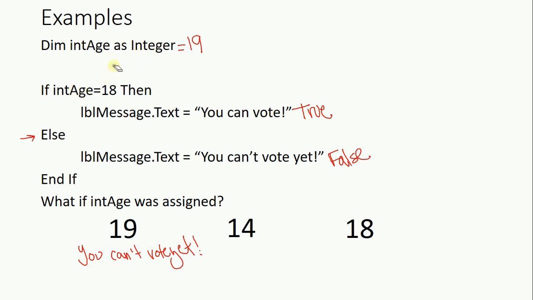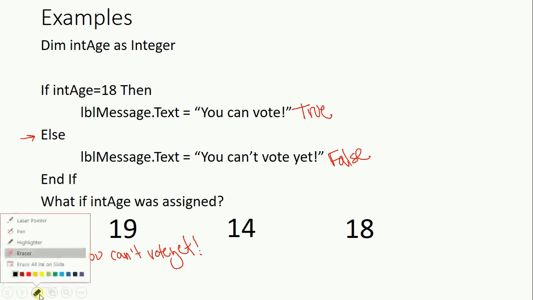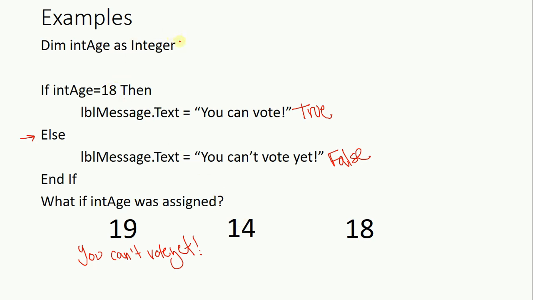Now, let's check the next one. What about 14? If I'm looking at 14, we're going to assign int age the value of 14. So int age, it's going to be like, oh, what's the value for age? Oh, value's 14. Cool. So it's going to scribble that out and put a 14 there. And the computer is going to think and say, is the number 14 equal to the number 18? And it's going to go, well, no, that's not the case, right? False. Then what's going to happen is it's going to run your else statement because it's not the true statement. If I have int age as 14, it's also going to say you can't vote yet.